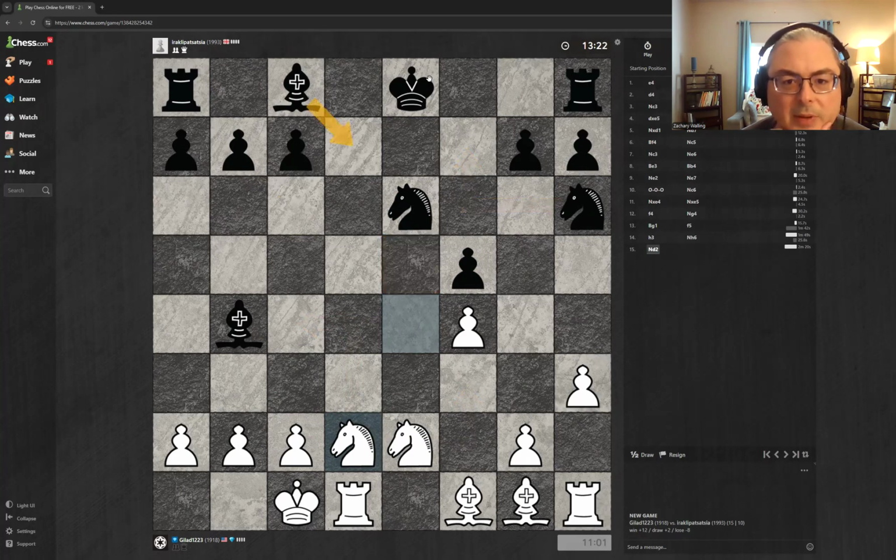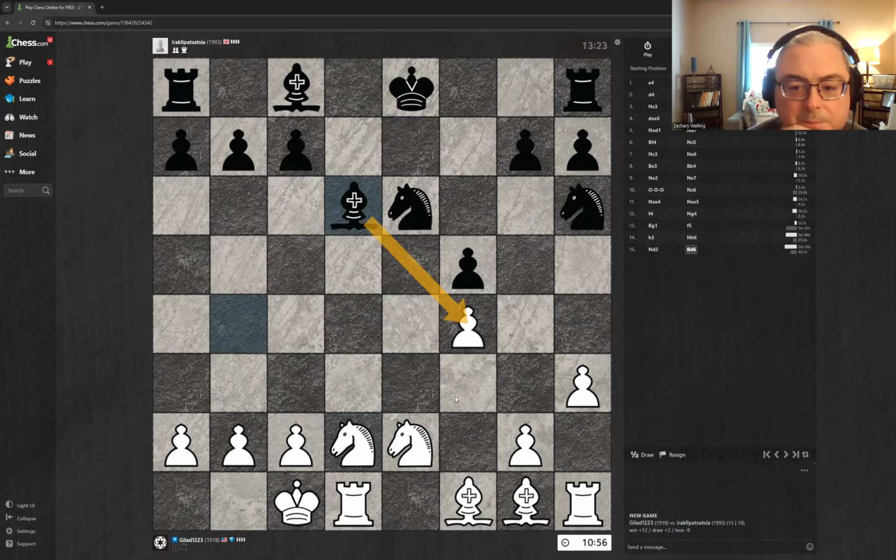He may want to develop the bishop here and castle queenside. I think that's probably a better option for white or for black. So he's going to challenge this pawn. Okay. I can just fortify it.